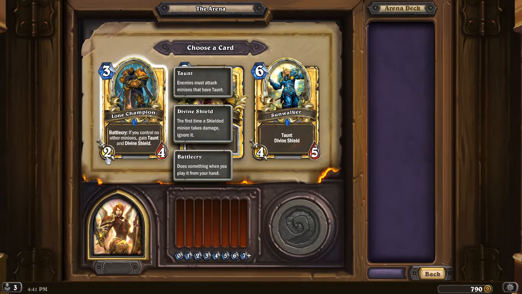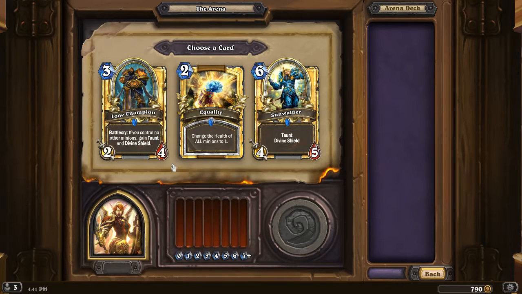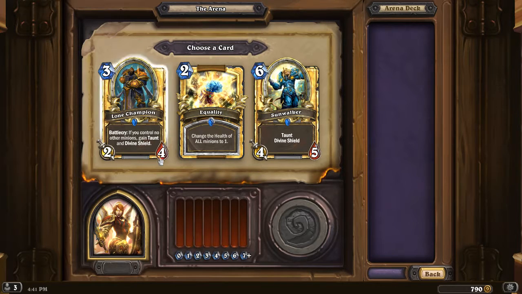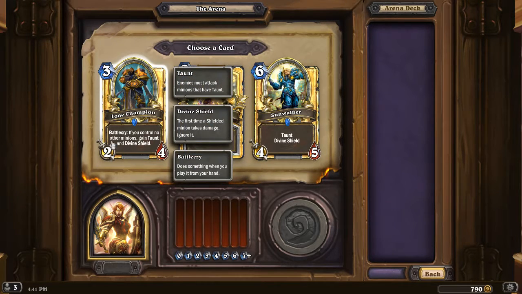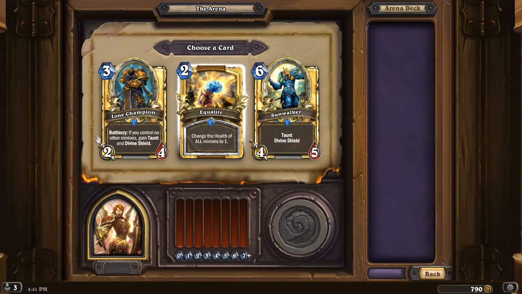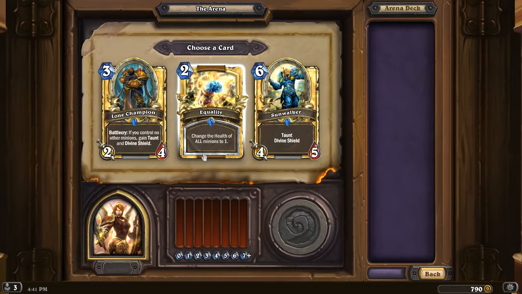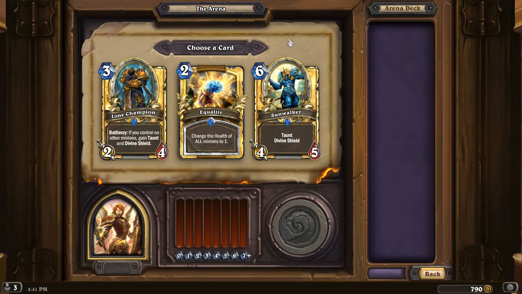The number on the bottom left here with the sword in it is your attack power, and this other number is your health. And then in the center of it you'll see whatever it does special. There are various special abilities. This card right here is a spell, that's why it doesn't have any attack or defense, because it just does something, in which case it changes all the health of all minions to 1, which is pretty cool, and that's a very useful card. But yeah, that's the very basics that we're going to get into before we start playing the game.